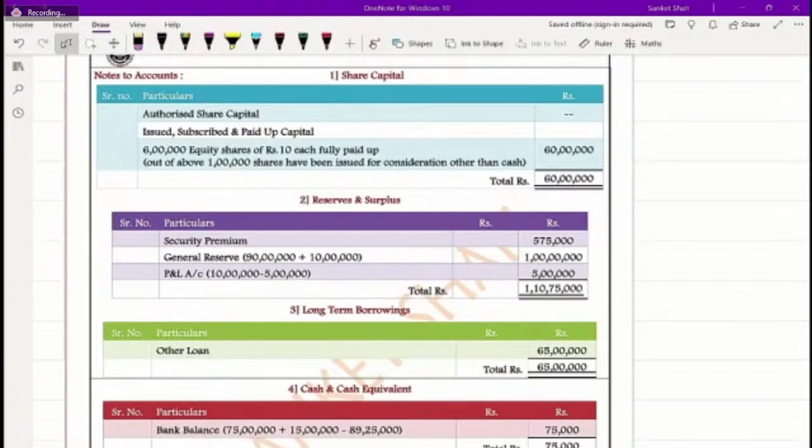Still you want detailed explanation. I already told you what to do, and I'm going to record one session for TYK for redemption of preference shares and redemption of debentures. Though these chapters are difficult ones, now you are comfortable with all these problems. Yes, taking revision now. Last 5 minutes, beta. Please, please, please.